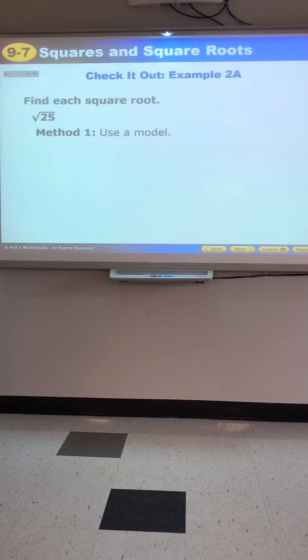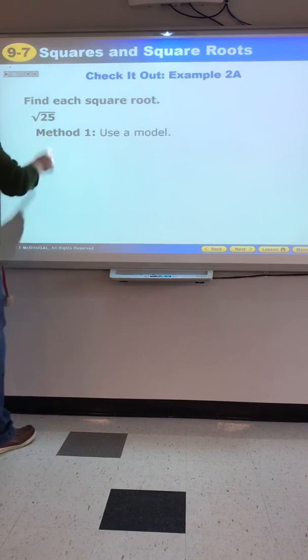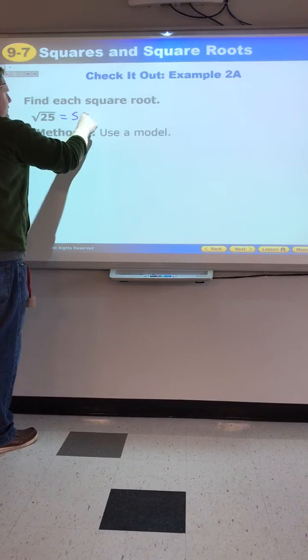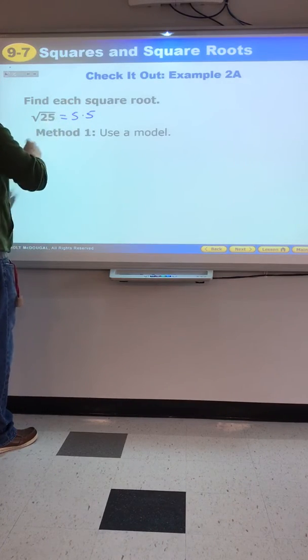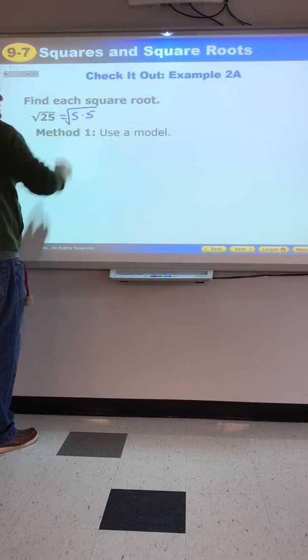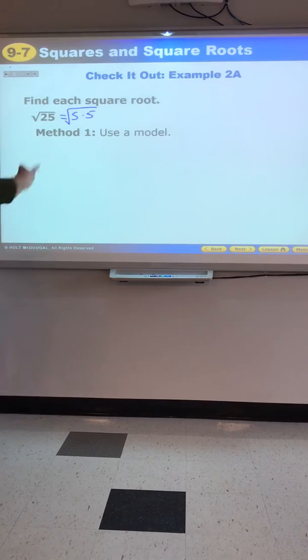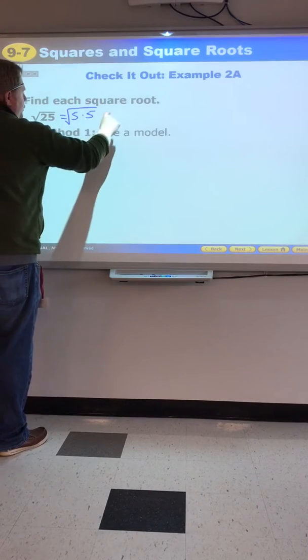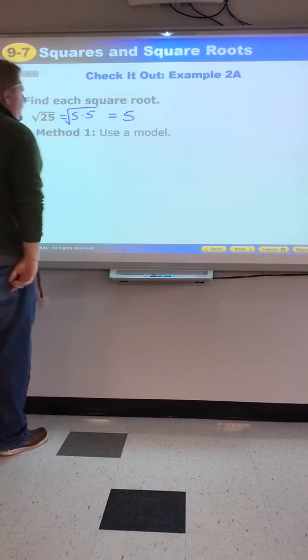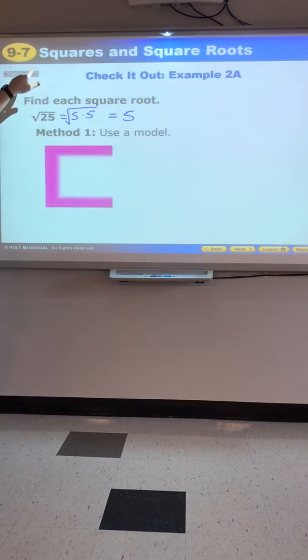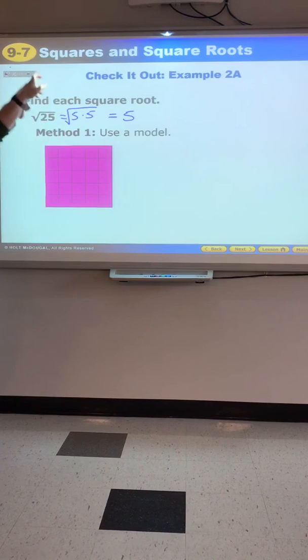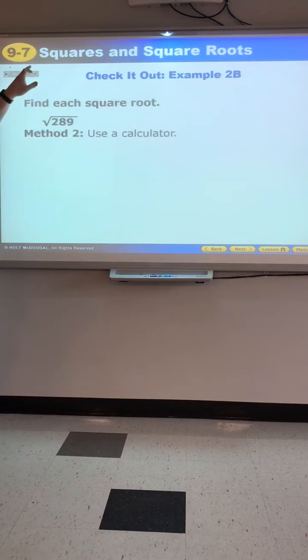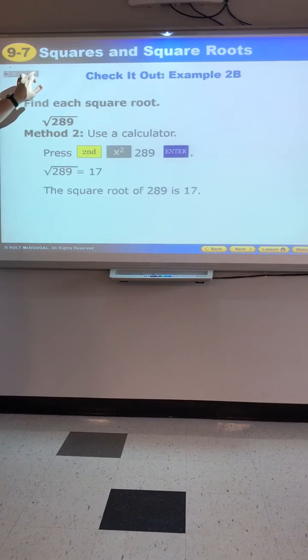Now the square root of 25, hopefully you know these from knowing your multiplication facts. Oh, I know that if I take 5 times 5, that's there. What a square root actually does is you're looking for pairs. Oh, since I've got two 5s, I know the answer to the square root of 25 is 5. Alright, we think of 5 by 5 square, and yes, one side is 5, so we're good to go. The square root of 289. It's literally hitting calculator buttons.